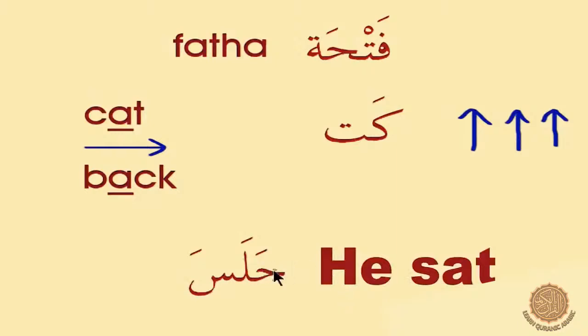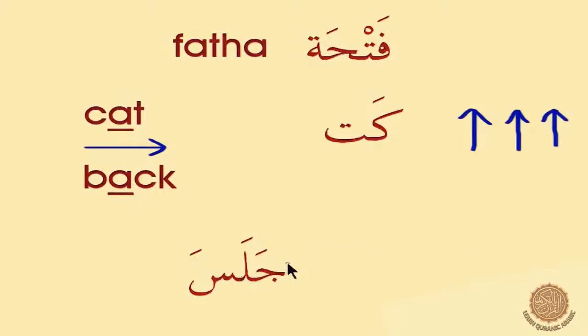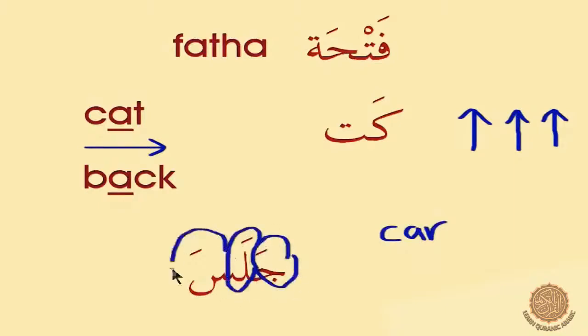And notice we don't elongate. There's no elongation of the a sound. So we don't say ah, like in, for example, when we say the word car. It's not elongated here. So this will be one syllable, that's another syllable, and that's another syllable. So there's three syllables. Ja, la, sa. Now here, when we say car, there's an elongation. That's written differently, and we'll explain that later on, inshallah.